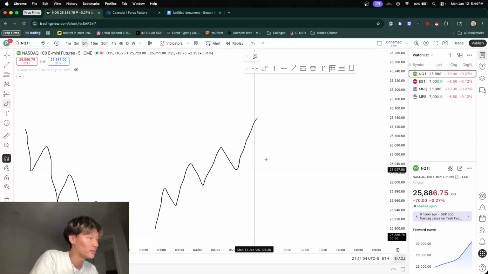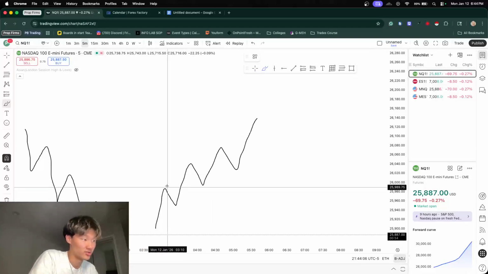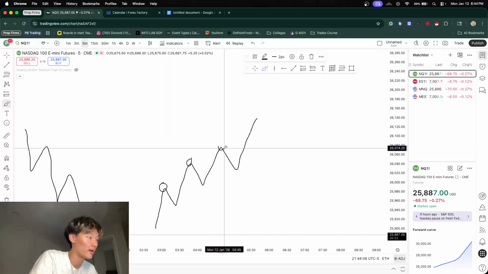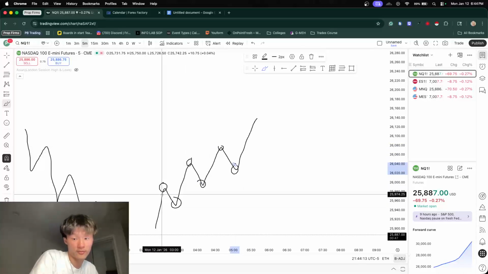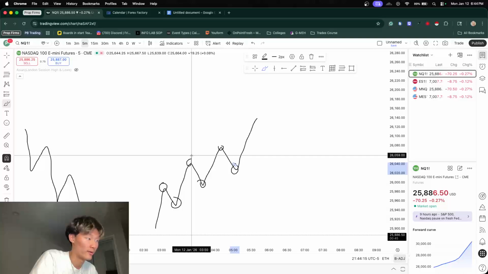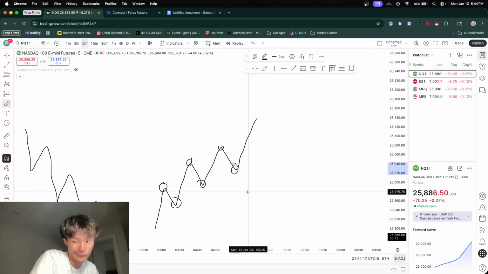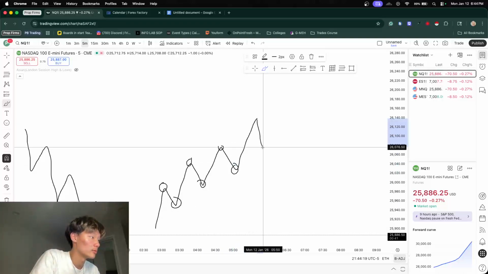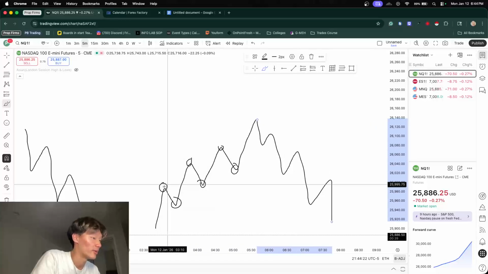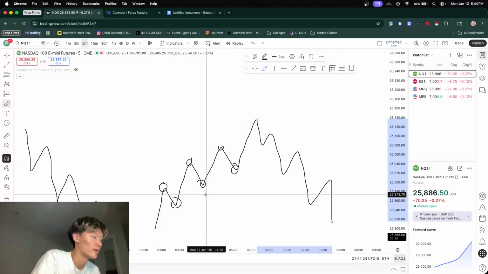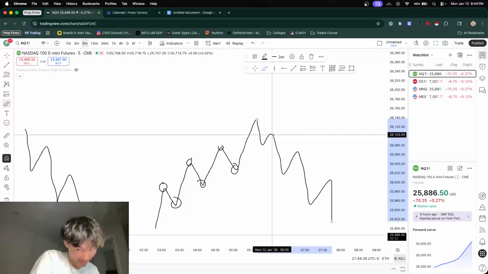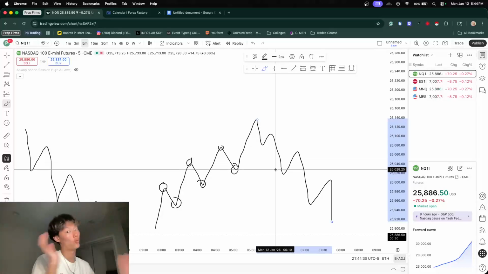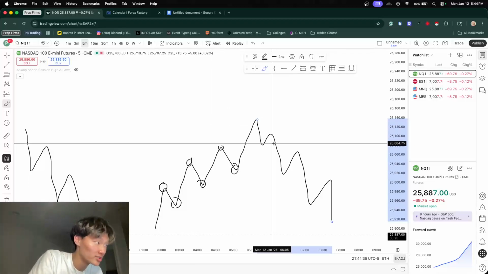Basically this consists of highs and lows. So we have a high, high, high, low, low, low. But we have different names. We have a higher high, higher low, higher high, higher low. Let's say it's going like this: higher high, higher low, higher high, higher low, higher high, higher low, then a lower high, then a lower low. Why, you might be thinking? Because we break structure.